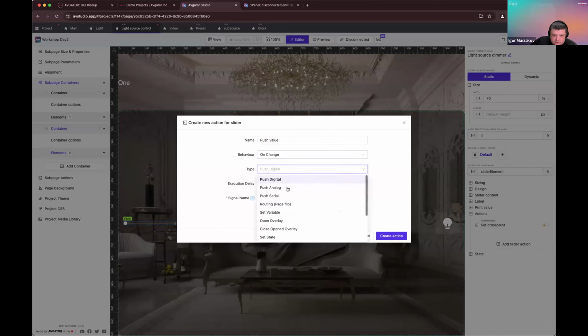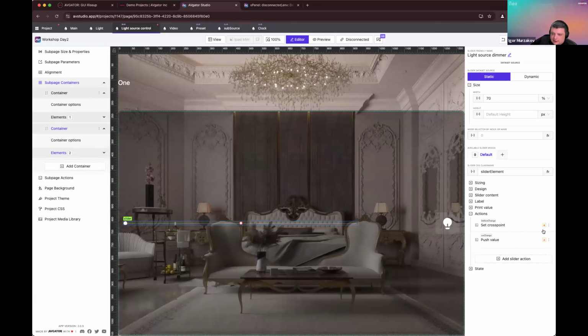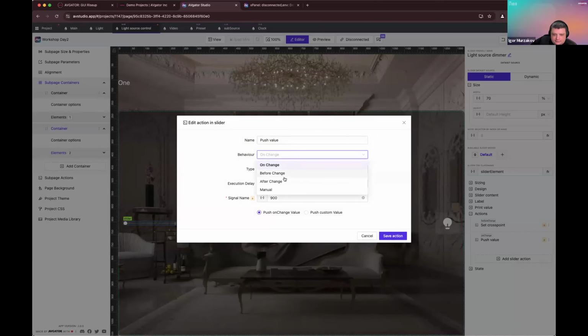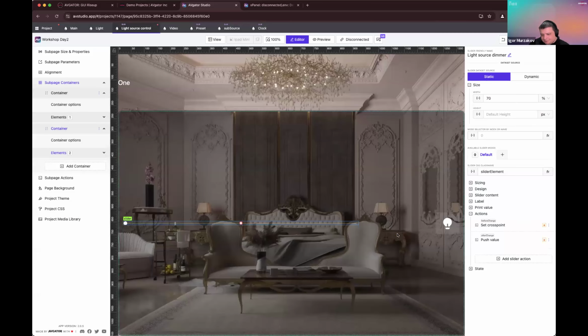On change, push analog into the signal name, let's say any signal name 900, and on change value. Great. So now we're setting our cross points, and after the slider changes its value, it will push the value to the processor.